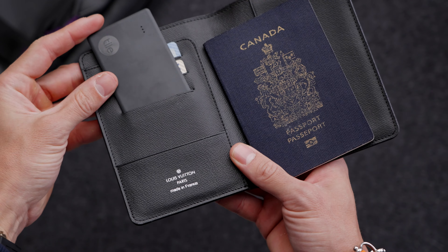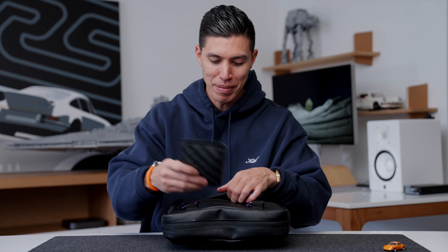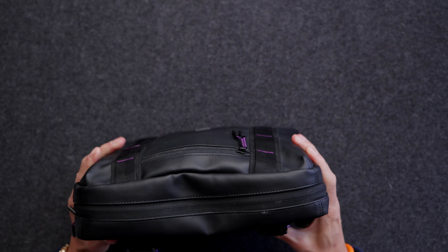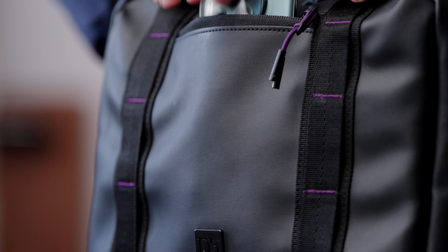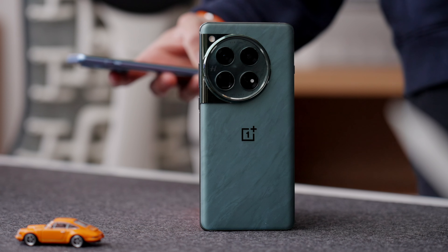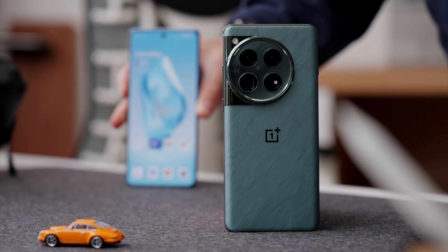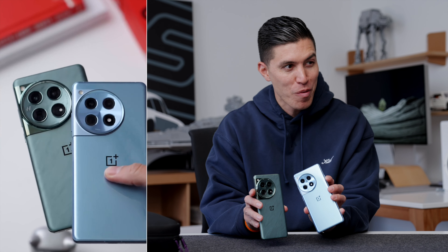Inside, it has multiple different compartments. There's one in the back where I tend to keep my passport, so it's closer to my body. I've just got my passport in this little card holder thing. Obviously that's the most important thing to carry, but I've sadly lost this before and didn't have an option to track it. Usually I travel with AirTags, which is fine for keys, but you can't fit them into slimmer wallets.